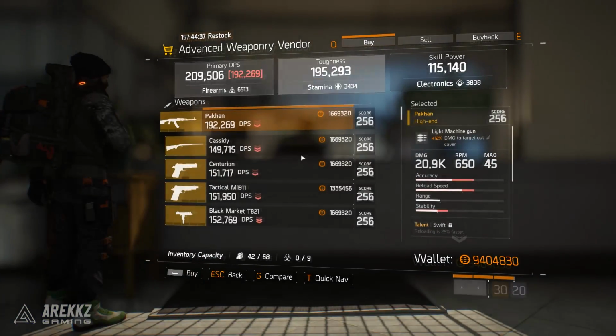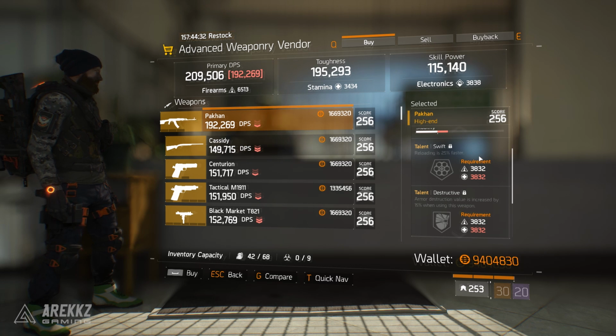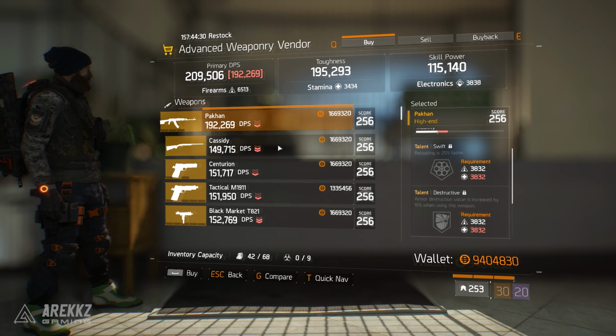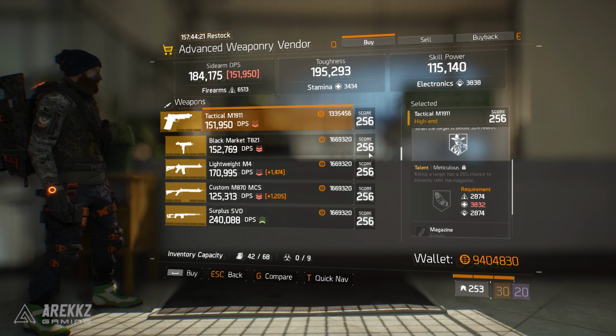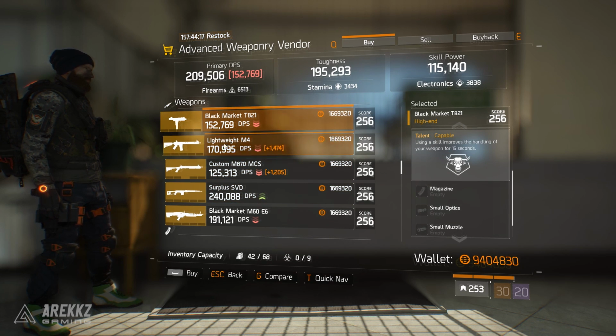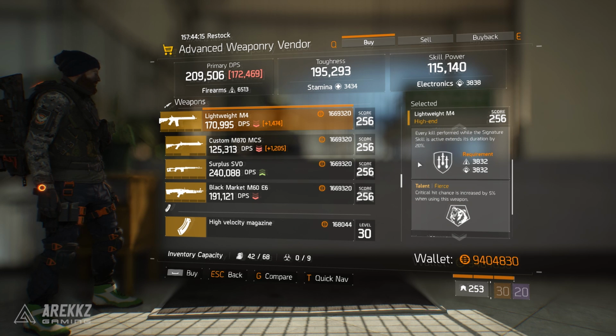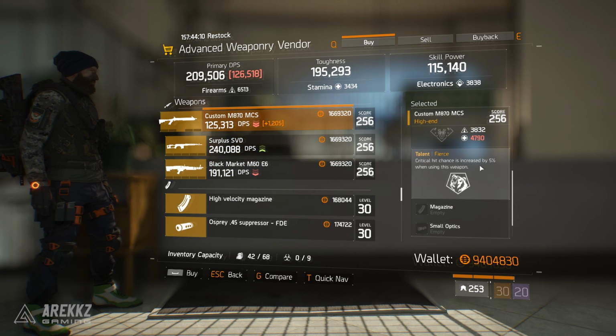Then the Advanced Weaponry vendor sells the usual named weapons, so Pakan still being very strong. You can grab this if you need like an easy win to begin, start gearing up and whatnot. Casti Centurion. You also have the Tactical M1911, Expert and Meticulous, a Black Market TA21 with Swift, Commanding and Capable, a Lightweight M4 with Focused, Commanding and Fierce, Custom M870 MCS with Predatory, Vicious and Fierce. This one's actually quite nice.